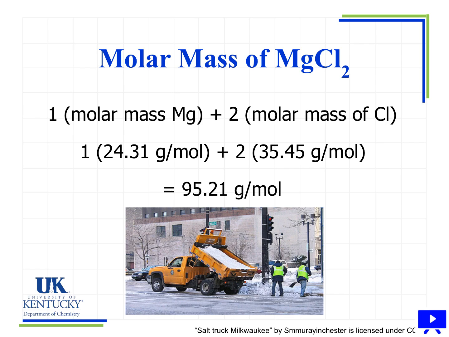So let's look at an example where we find the molar mass of MgCl2, magnesium chloride. This is often the salt that's used on streets in the wintertime to help lower the freezing point of water so that we don't have ice on our streets, that we have liquid phase water. When I look at the formula of magnesium chloride, there's no subscript by the magnesium, and that tells me I have one magnesium. For chlorine, I see a subscript of 2, so that means I have 2 chlorines. So we have 1 times the molar mass of magnesium plus 2 times the molar mass of chlorine. These values I get from the periodic table.